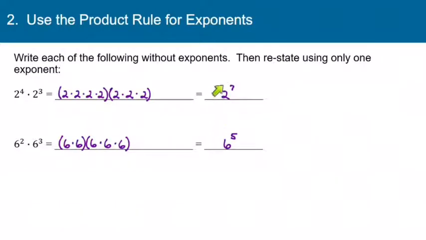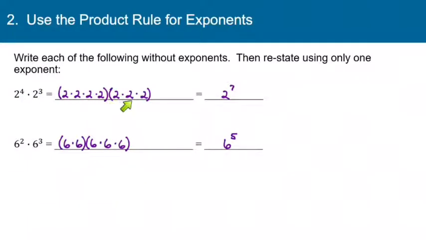Now I'm not worried about working out these numbers. We could do that. We could just sit down and multiply 2 times 2 times 2. We could put the 2 down 7 times. But the point here is that if you have a base with an exponent multiplied by the same base with an exponent, the way to get the base with just one exponent is to add the exponents.